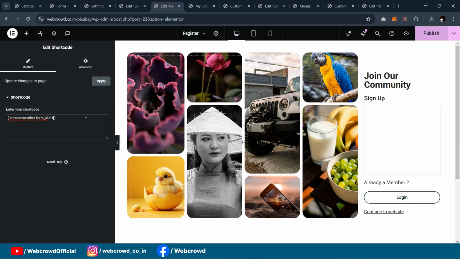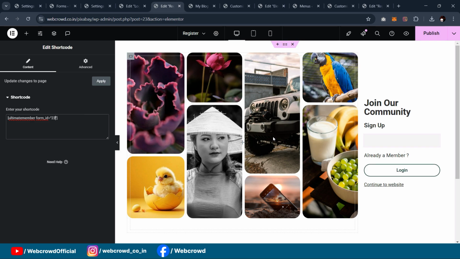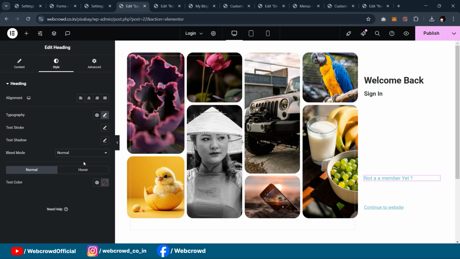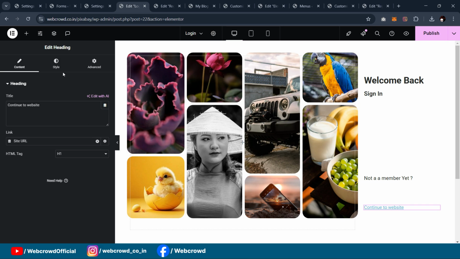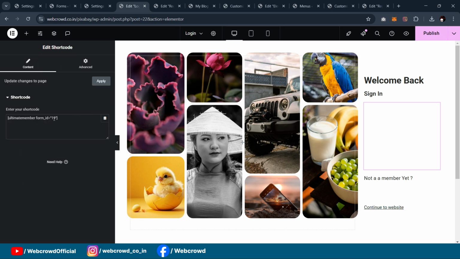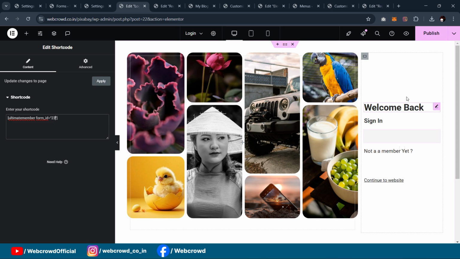So type here the page ID 23. Okay, yeah, sorry, this is the register page. Go to login page. Okay, change ID to 23. Okay, now it's done.